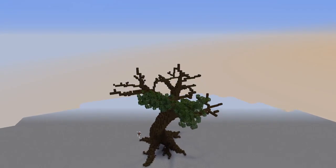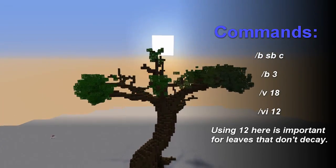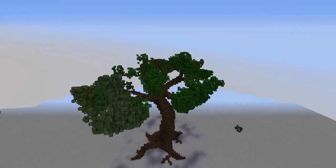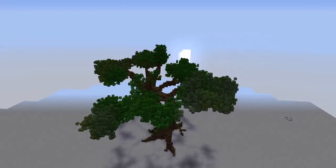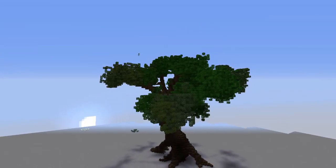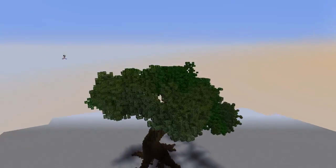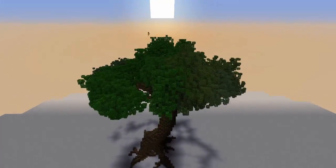Now I'm going to start on my leaves. For the leaves I'm using the splatter ball at a brush size of 3, putting them on the tips of each branch and then connecting them together. I don't want to make the mushroom shape — I want to space these leaves out as much as possible and get a lot of air blocks in there. I want it to look like birds could fly right through this tree. Trees are living things and that's really important to remember. Once I have small balls of leaves on each branch I start connecting them and building up slowly. I also make the leaves go higher because they can end up too flat, and I leave big holes in the canopy to allow sunlight to come through.